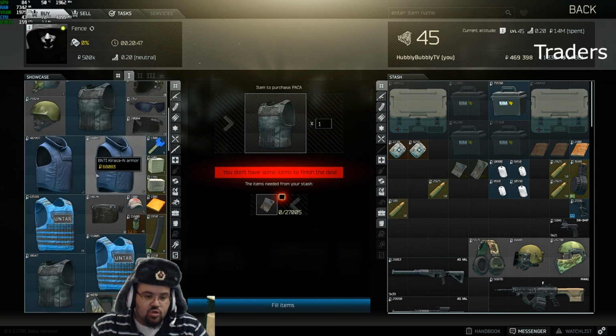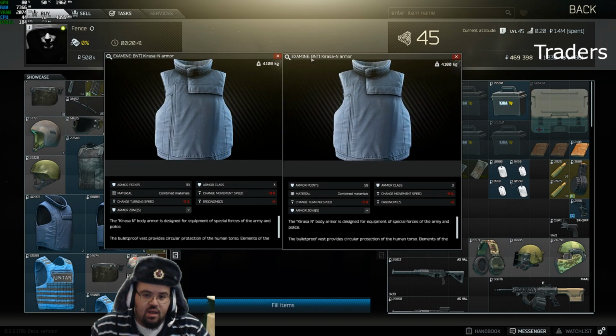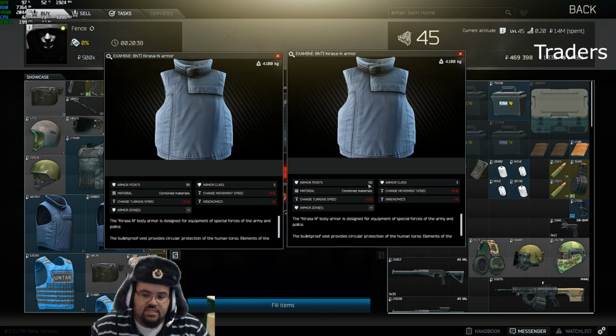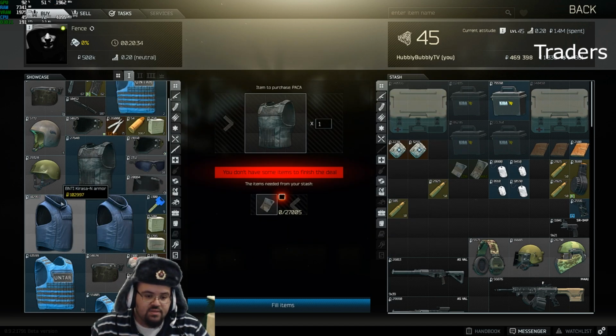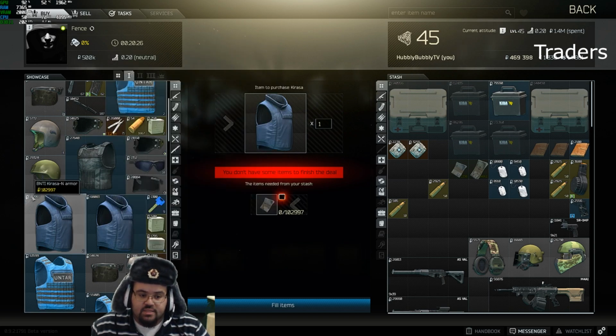The thing is, this also applies to the higher level armor as well. So for example, we have 2 Korasas. If we put them side by side, this one has 59 armor points, this one has 39 armor points. But however, look at their price difference. One is 68k, one is 102,000 rubles. That's a lot of money for, I mean, it's a good armor, but it's 100,000 rubles. It's just so expensive for what it is.